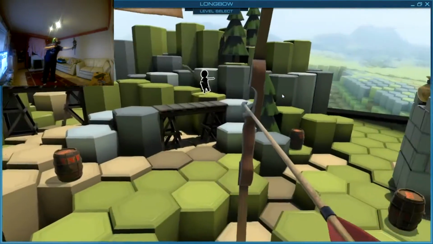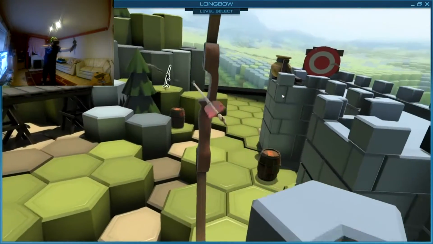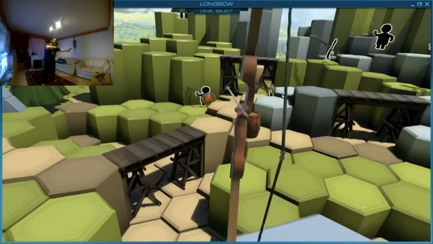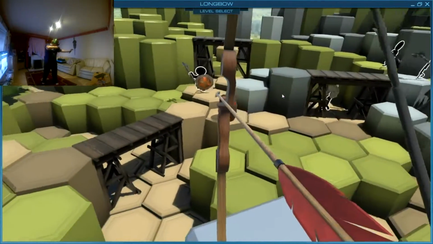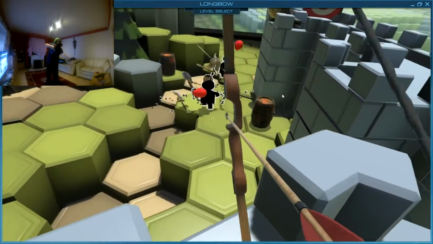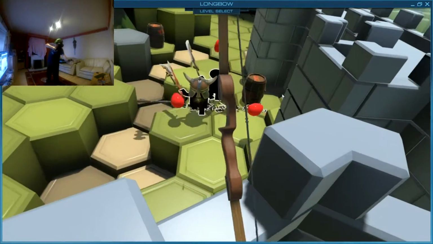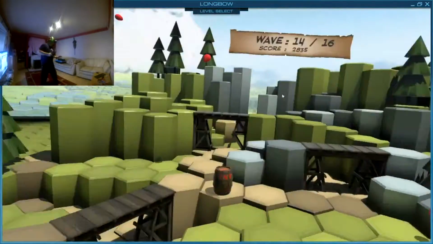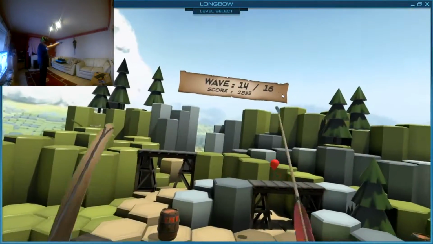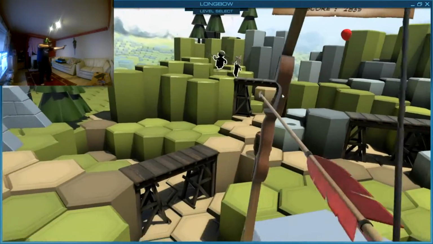Not bad. It's when they go sideways like that, it's just almost impossible to hit them. Which is a fair point, I suppose. Come on. Gosh. Yeah, there we go. We're doing okay, we're doing okay. What's this? We have 14. Okay, boys.